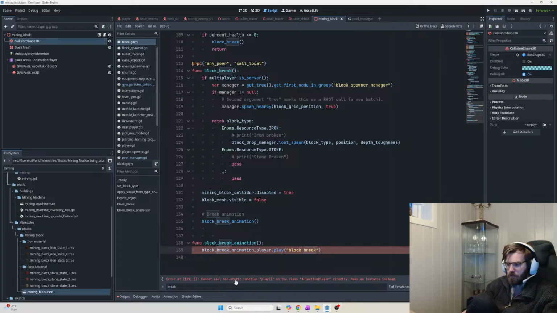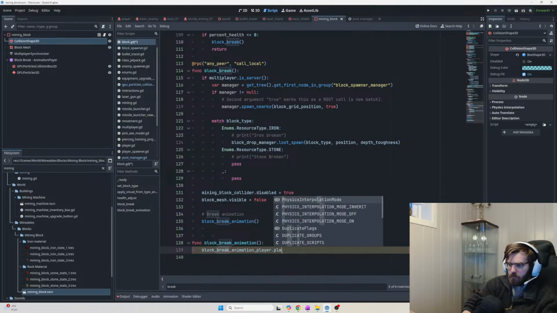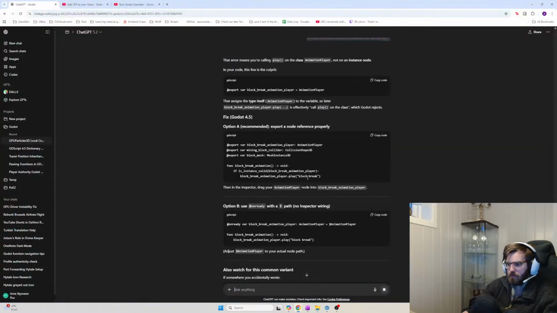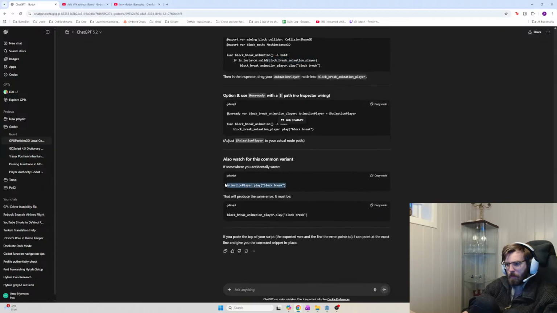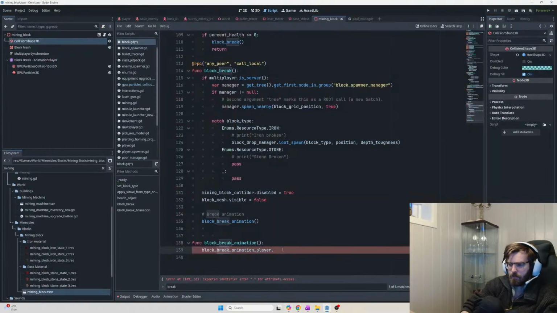Can't call non-static function play. How is the play supposed to work? I don't understand what I'm doing wrong here.